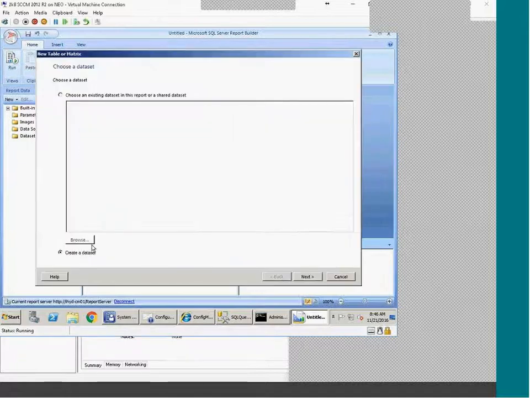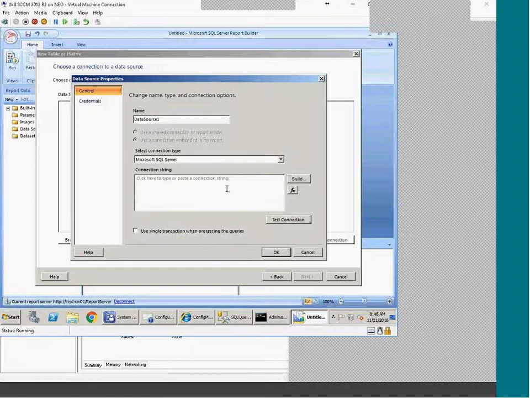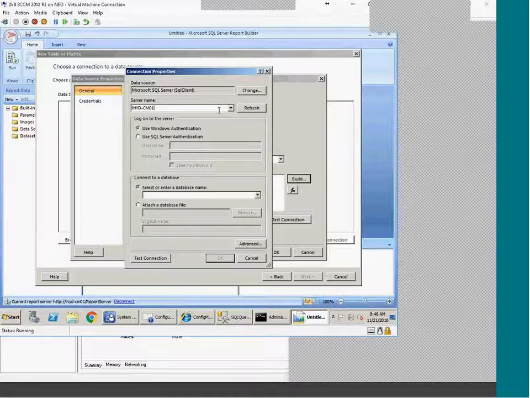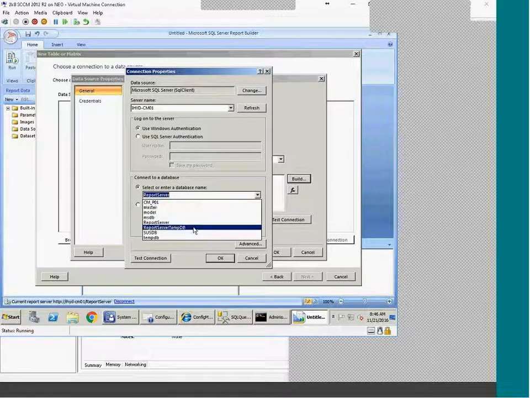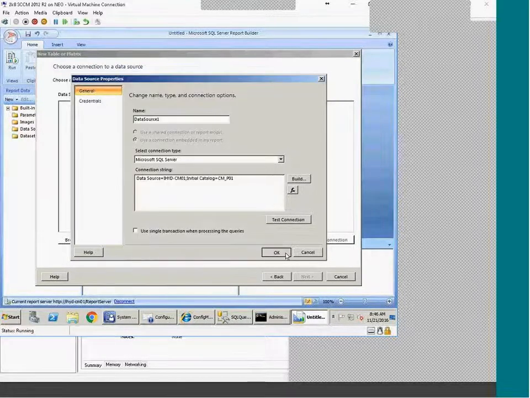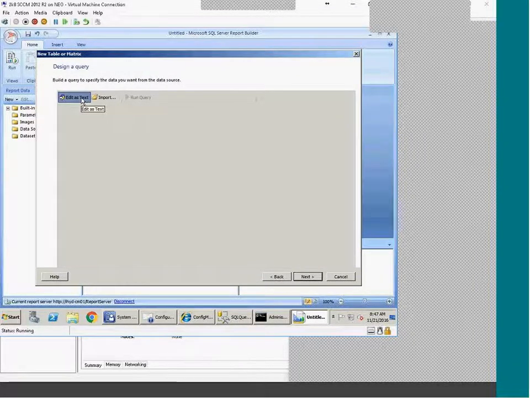New, create. So, new connection, server. You can write the query.